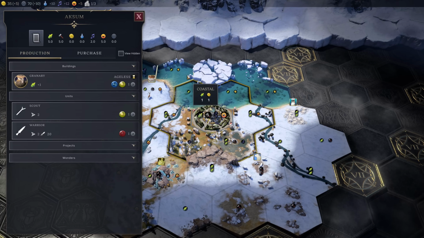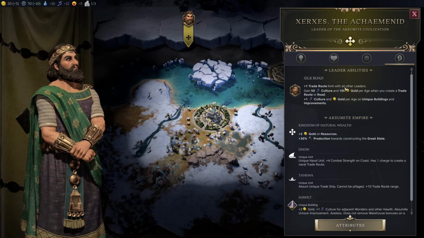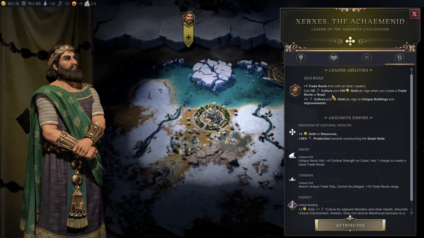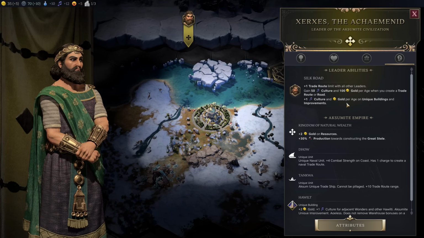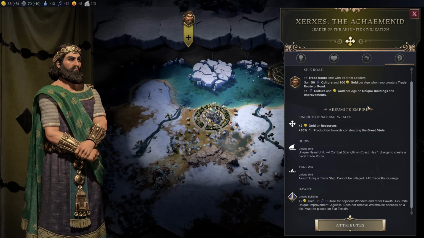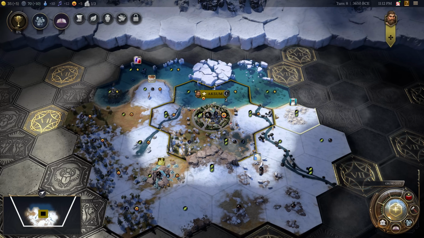This is absolutely incredible, just the amount of synergies that you get here. Keep in mind, he gets an extra trade route limit with all other leaders. He gets that extra culture, that extra gold whenever you create a trade route. So this is absolutely it. It's a gold and culture focused strategy. Let's talk about some of the other ways that you could potentially improve this.